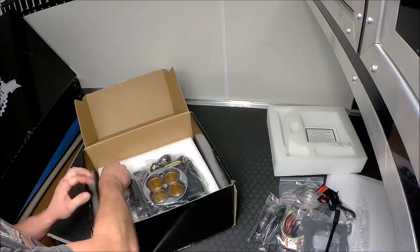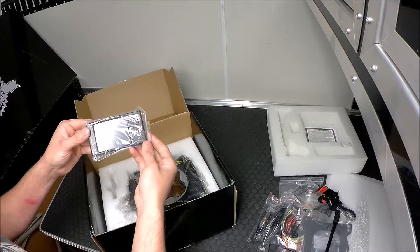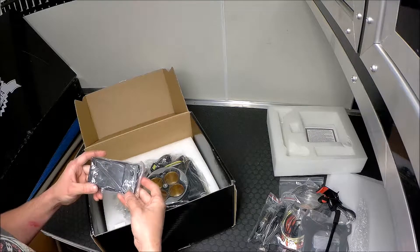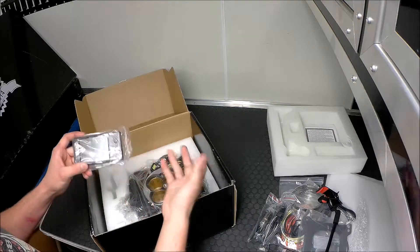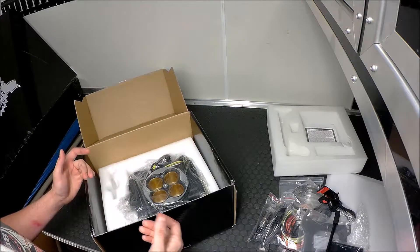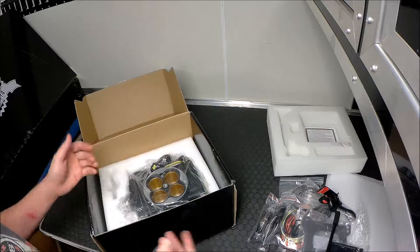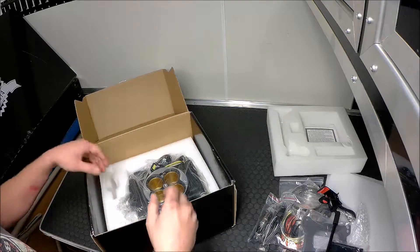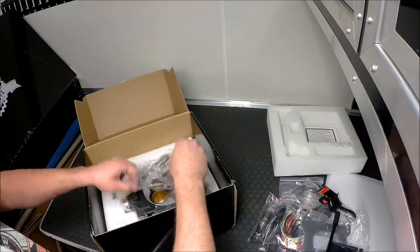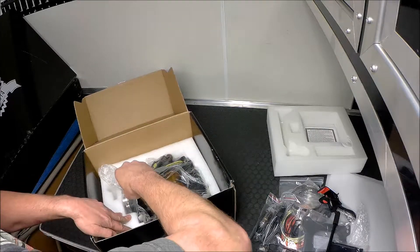Alright, now for the good stuff. This is the Phytek display. I've never used Phytek systems before — I'm just trying this out. Their horsepower claims say it's capable of supporting 1,200 horsepower, and this is the biggest single throttle body horsepower rating that I've seen. It also handles all kinds of forced induction, nitrous, and all kinds of things, so it's a very versatile system. I wanted to try it out and see how good these systems were.